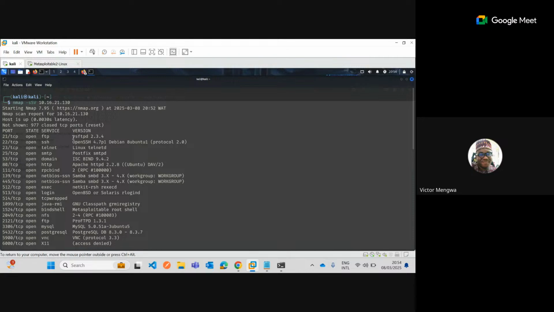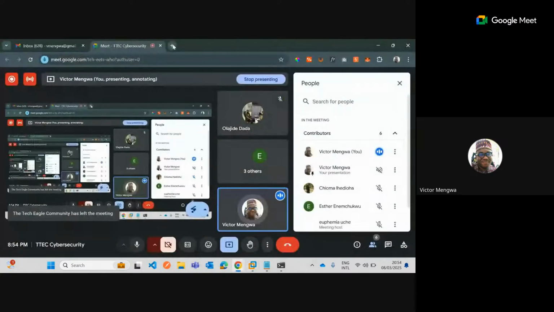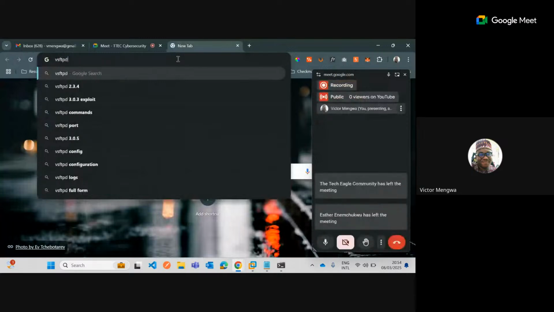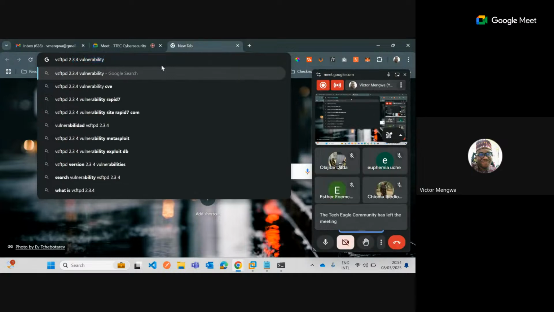It has this version of vsftpd 2.3.4. Now, what are some of the vulnerabilities of this particular vsftpd 2.3.4?